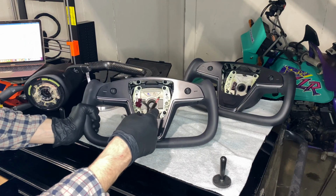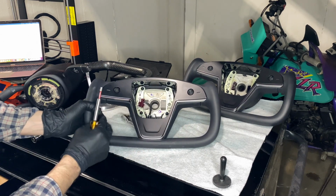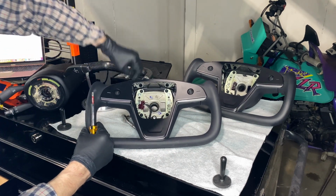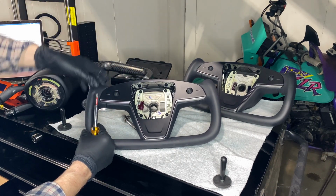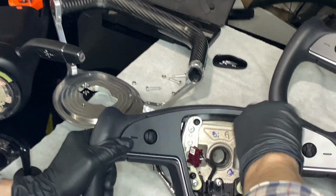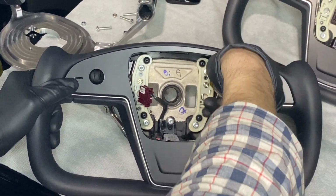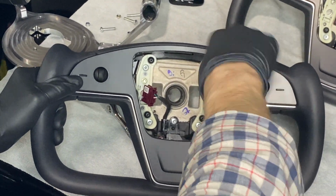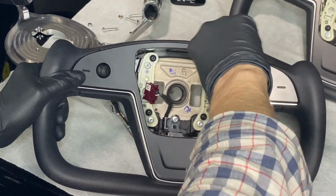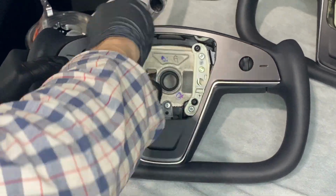All right, we're going to go back to our yoke and remove 3 screws. We're going to be replacing them with our longer ones. This uses a T25 bit. I'm using a screwdriver because it's less expensive and something you might already have. It works just as well, just takes a little bit longer than power tools. If you do have power tools, this can all be accomplished in a matter of seconds.